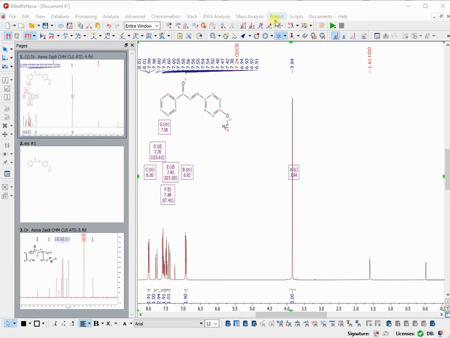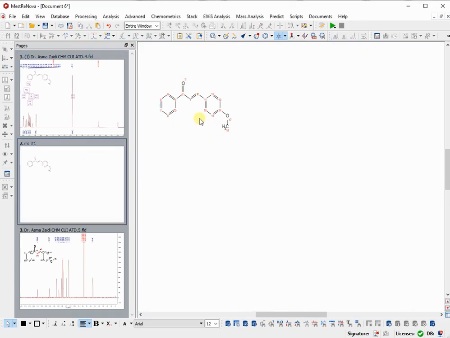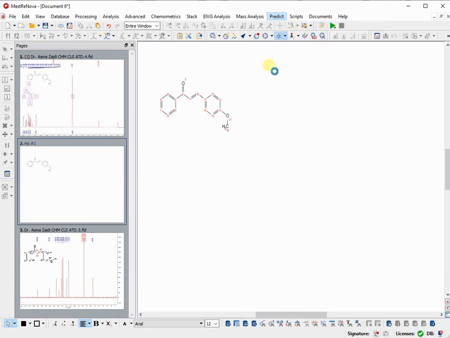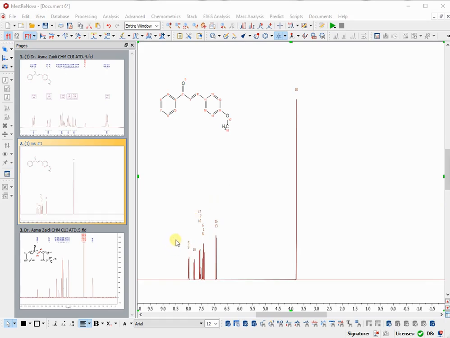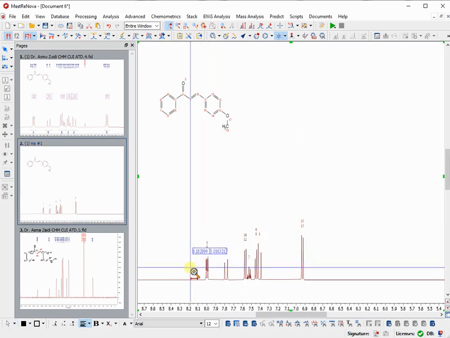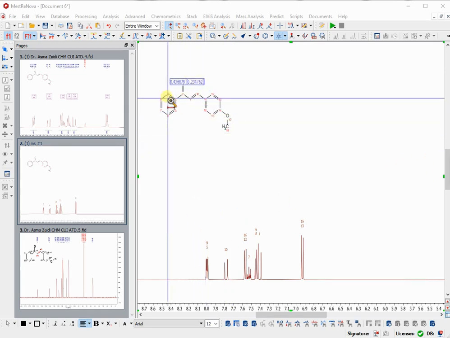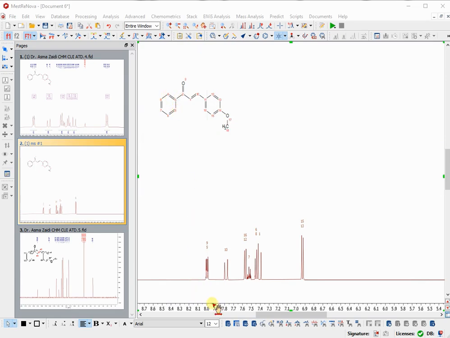You can also use this tool. For example, this is my compound. Draw its structure, go to predict, and predict its proton NMR spectra. Then the predicted proton NMR spectra will appear here, as shown here, that at the end, proton number 5 and N are shown. This peak is due to these two protons, at approximately 8.